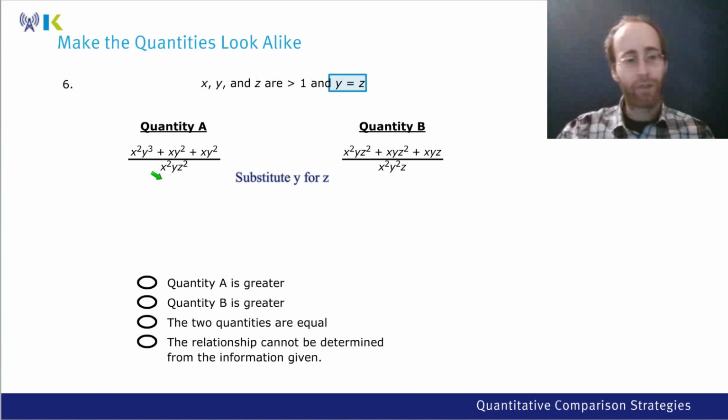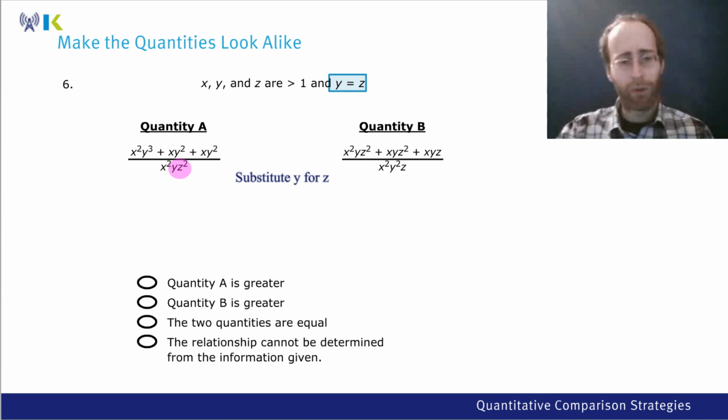Okay, so let me know in the chat, folks, if I have x squared times y times z squared, but I don't want to have any z's in there anymore, what's going to be the power on my y? Right, I have y times z, but I want to replace the z's with y's. What's the power on my y there? This ends up being y cubed because z squared ends up being y squared, and y squared times y is y cubed. Okay, so quantity A, that one we can replace very easily.